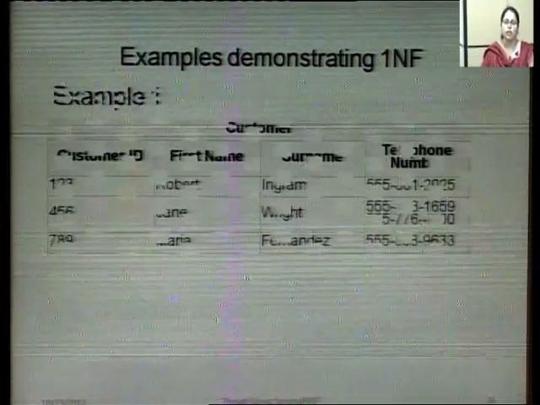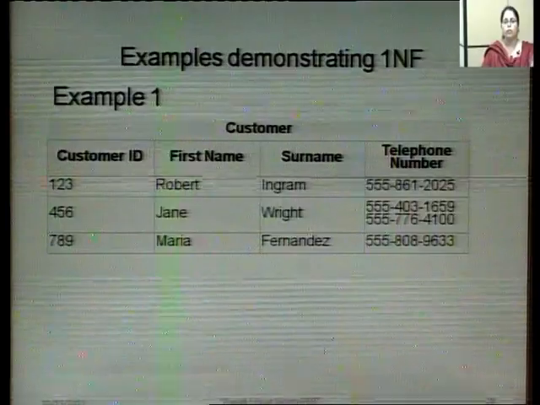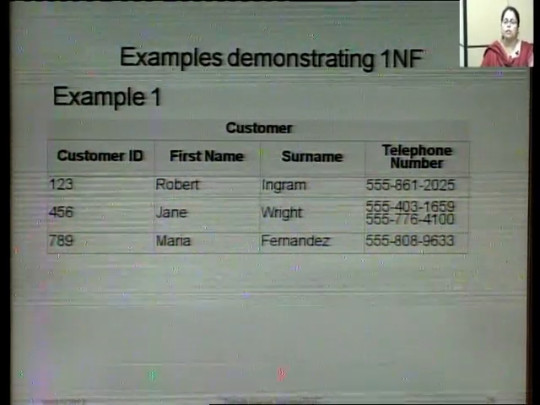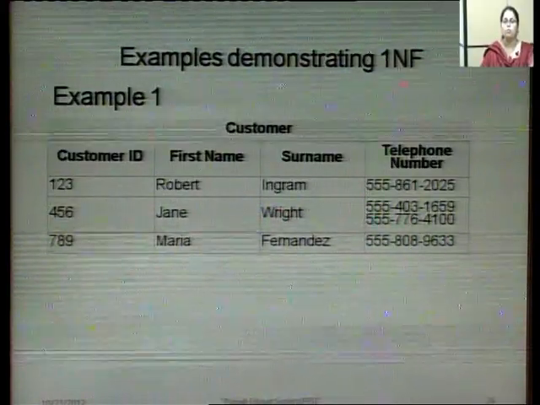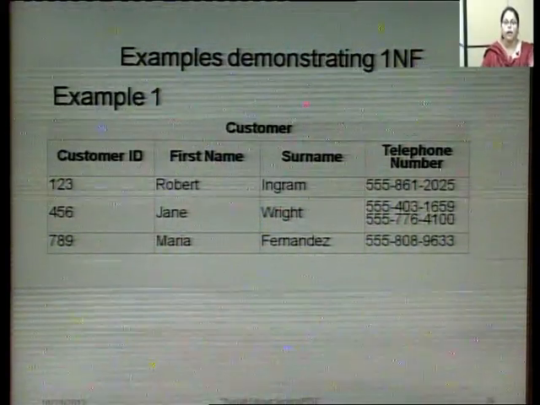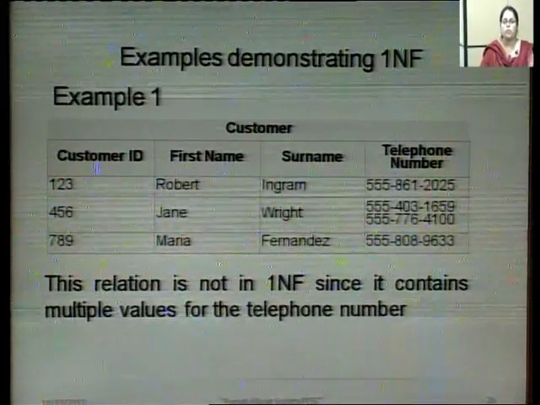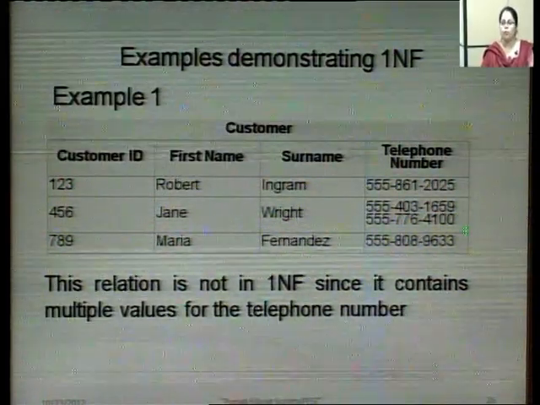Now the first normal form will be clearer with the examples given here. First of all, consider a relation customer in which the database designer wants to store the information of a customer and his telephone number. This relation is not in first normal form. How?